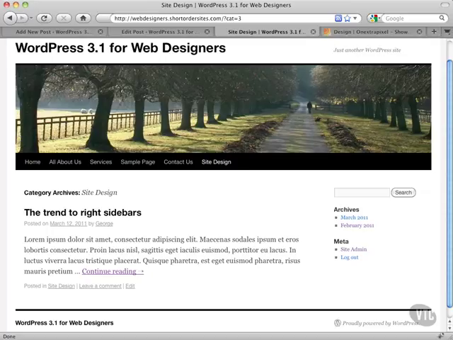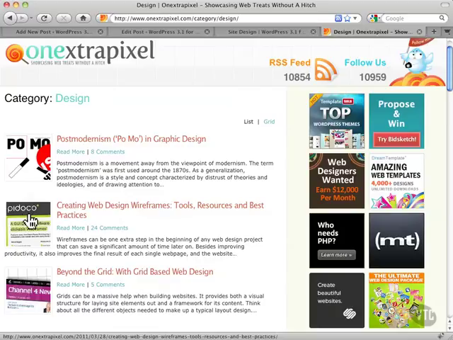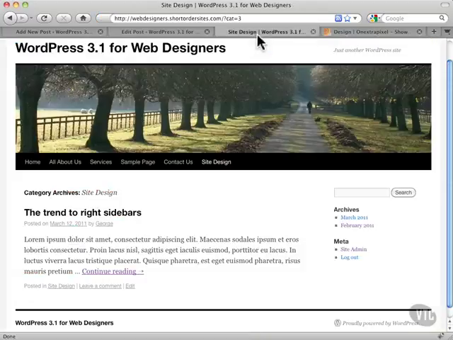In this video, I want to show you how to add a little thumbnail beside each post in a listing, like a category listing. So for example, here is my archive for site design posts: title, metadata, and there's the excerpt, but it looks a little plain. It'd be nice to have it like this site, where there's an image over to the left, for example. So how do we do that?